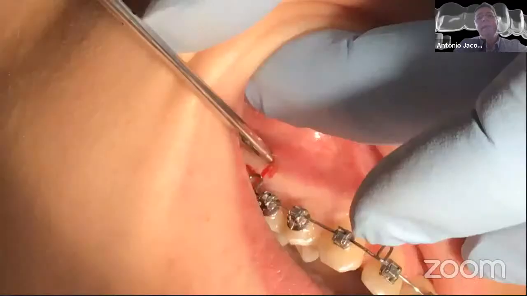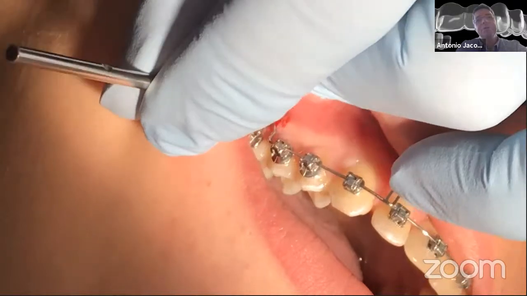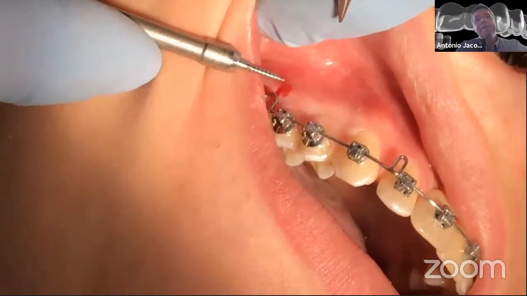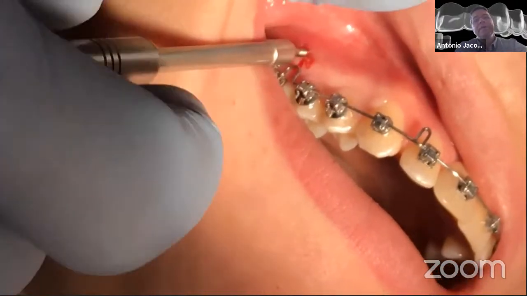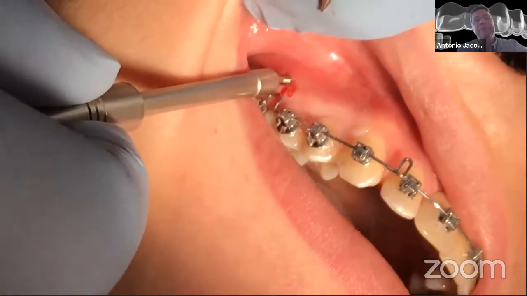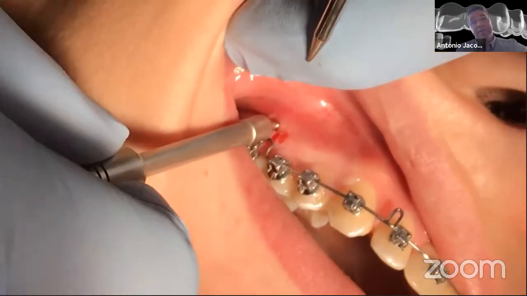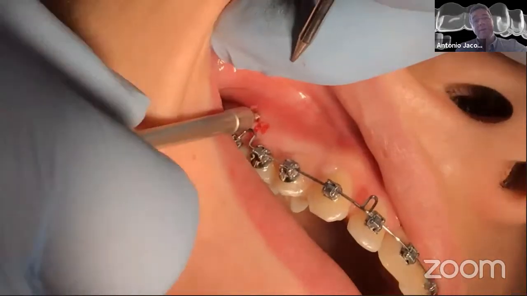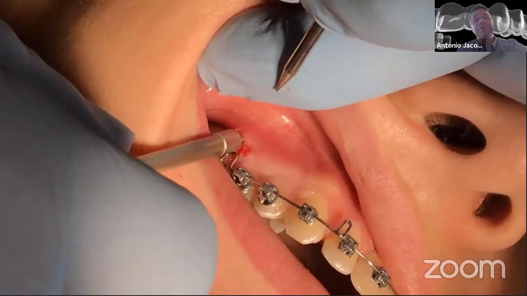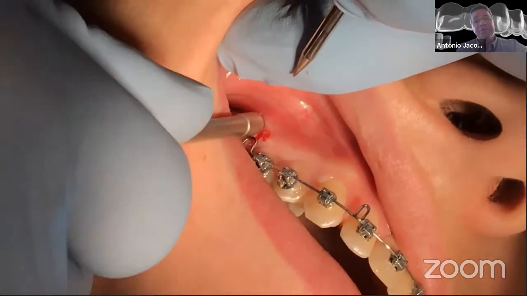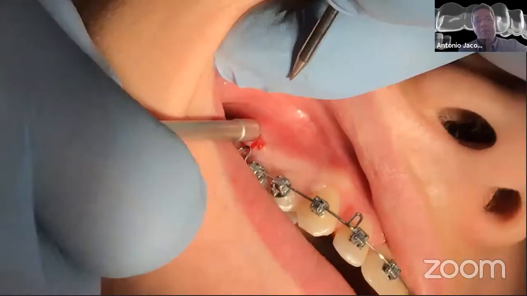We like to make some inclination in the position of the mini implant. And this is another movie showing that I take out the punch that I made on the cortical plate, and then just insert the mini implant with a 45 to 50 degree insertion going away from the roots. This can also be very close to the EZC type of insertion. So it's almost vertical, trying to get away from the roots.